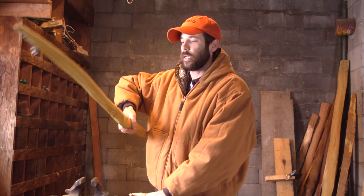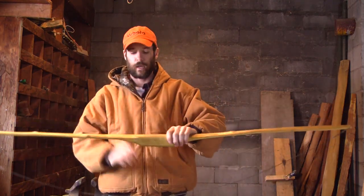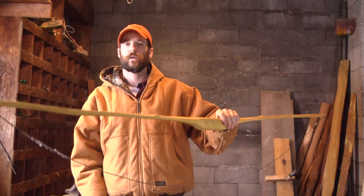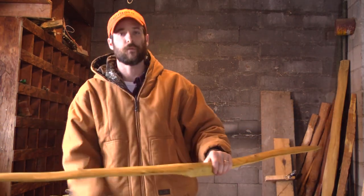So we've got a real loose string hanging here. We're going to put this on the tillering block just a minute and give it a little pull, and it'll really help us to see how these limbs are bending in relation to one another. So let's move on over.